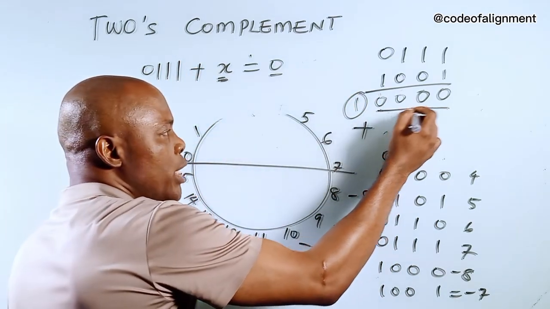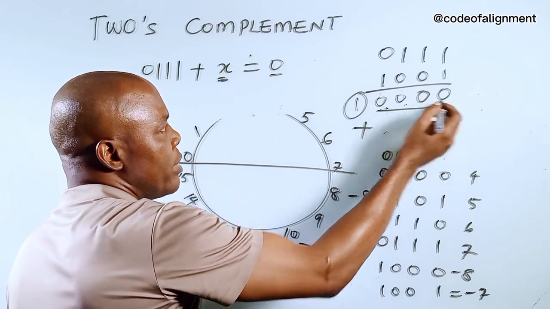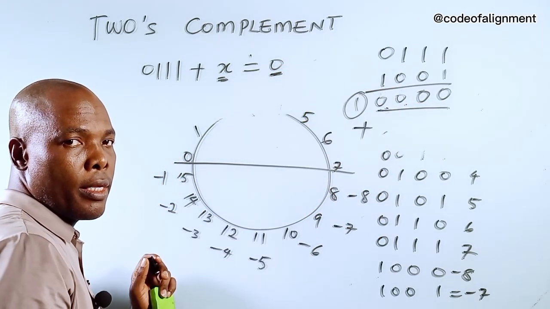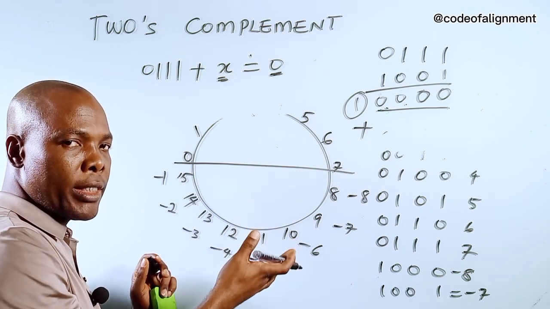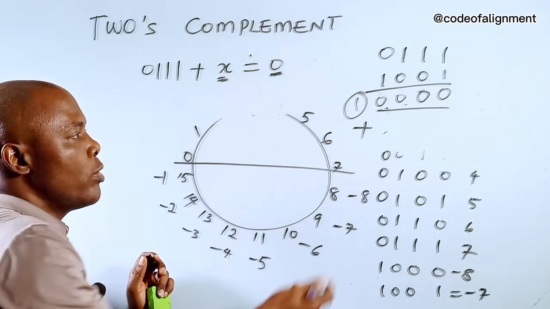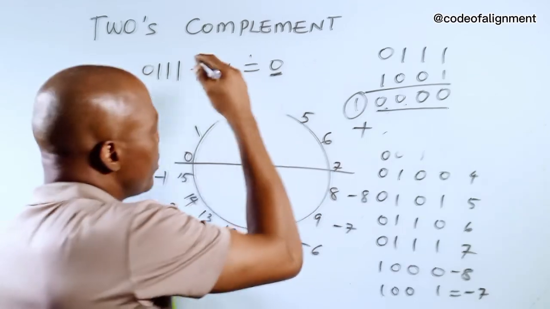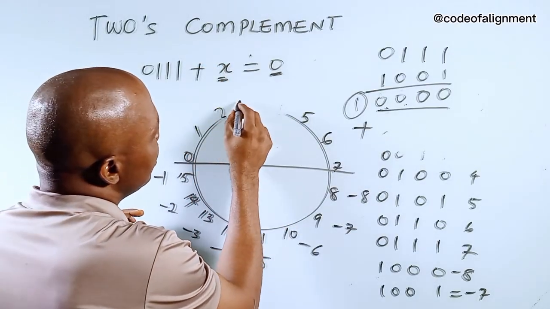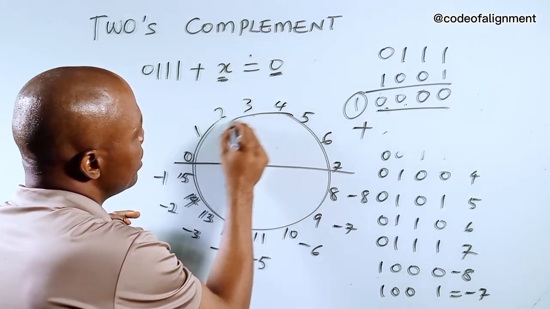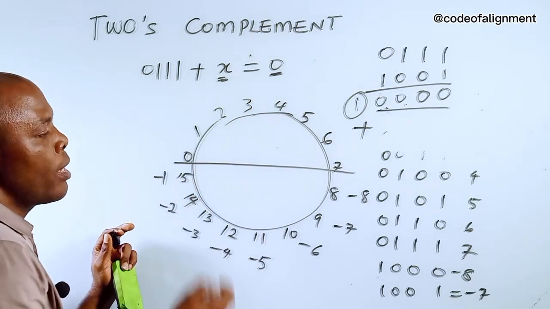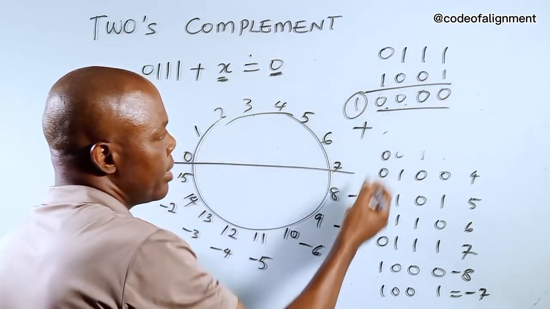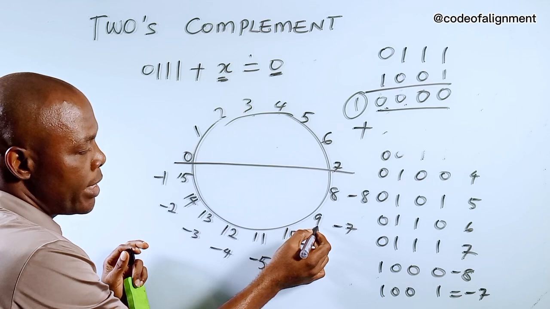So if we are dealing with this 4 bit, this is 0, 0, 0, 0. So that is equals to what? 0, which is the starting point. So it means we've gotten what we wanted. Right? So if that is the case, we now check inside this our drawing. Right? We have 3, and then we have 4. So inside this our drawing, when we check, what number is equivalent to what? 1001. That number is what? 9.